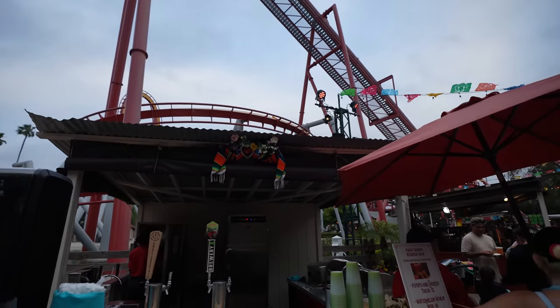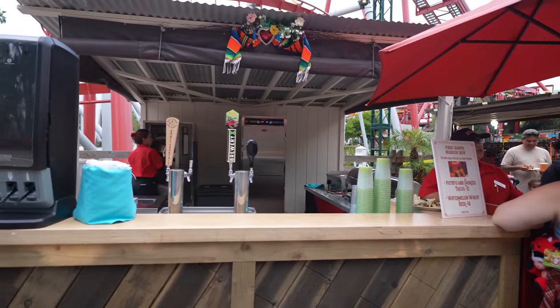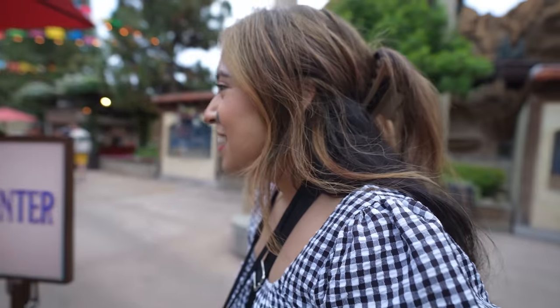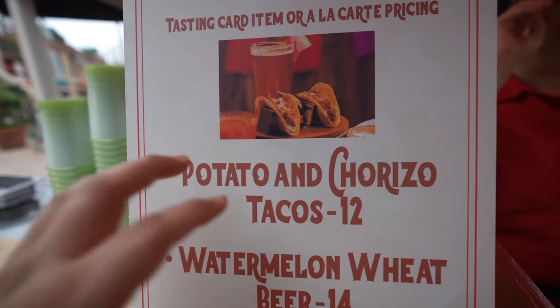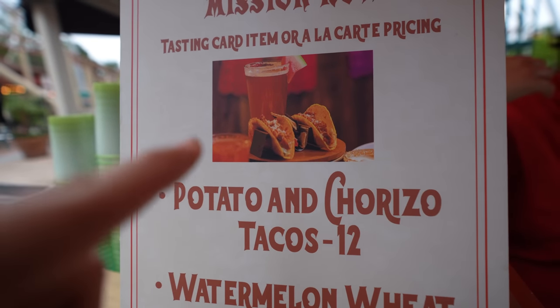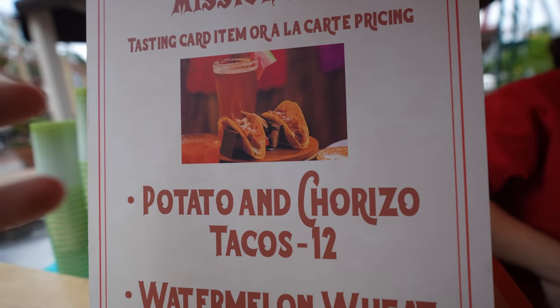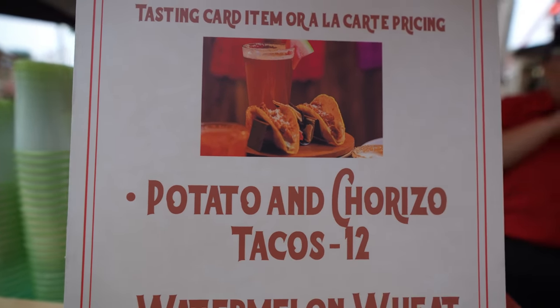Oh yeah. And over in this booth here, they're gonna have some potato and chorizo tacos. I didn't even try that last time. That's something maybe we should try. You want to try? Yeah, let's get one. Let's try it out. So last time we were invited by Knott's Berry Farm, they showed us some potato and chorizo. I think it was something different. It wasn't the tacos, but this time we're going to try them out. We're going to see how good they are. But the chicken tinga was my favorite. I hope these are also amazing.